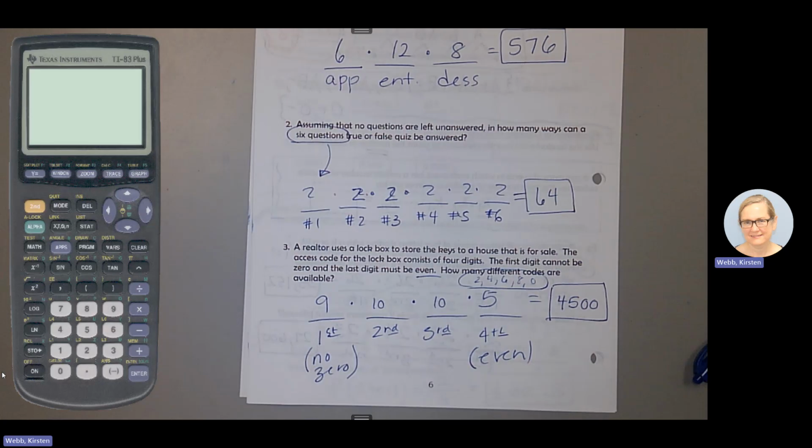Sometimes people don't include the 0. So just do notice here that they are including the 0, because I think you might see something similar on homework. And then why the 10s here where there's no restrictions? How do we have 10 digits? 1 through 9 is 9 digits. What's the 10th one? The 0 makes a 10th option. Yeah, so if there's no restrictions, we have all 10 digits to choose from. And 4,500 sounds great.